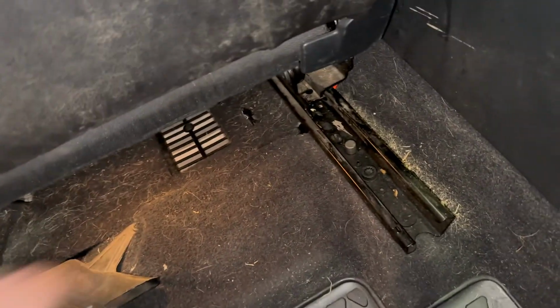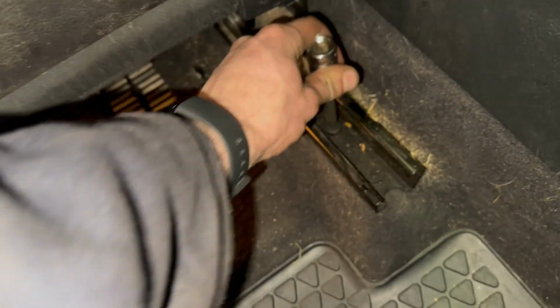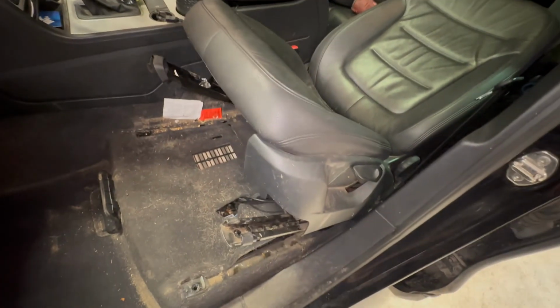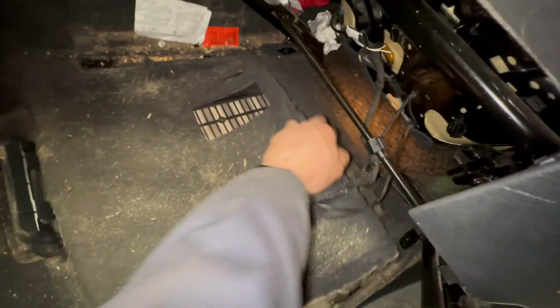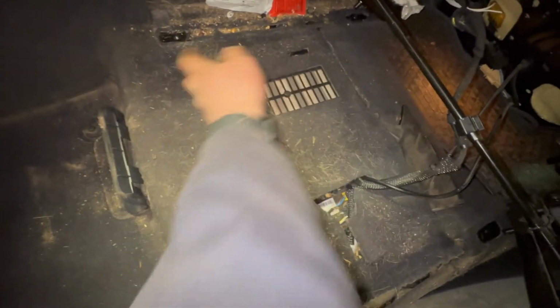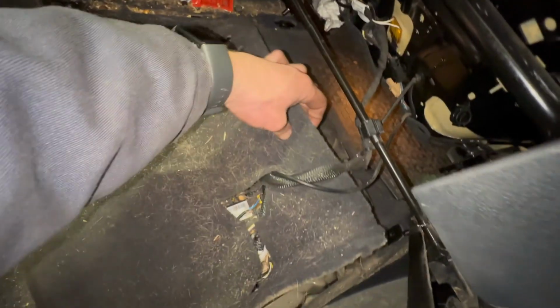So in the back we've got the other 2 bolts to remove. I'm actually wondering if, with the bolts removed, sliding back the seat might just allow us to lift the seat out of position, so not fully out of the car, and it looks like the battery is somewhere under here. I'm going to lift the, let's see what we can do.